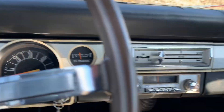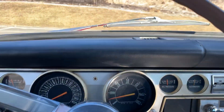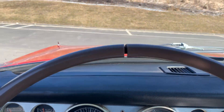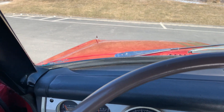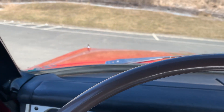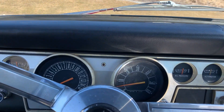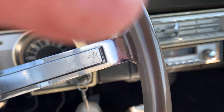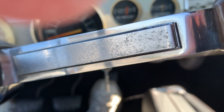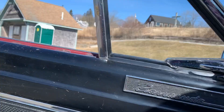The tach works, as you can see. The heater works, every one of the gauges works — all of them. All the blinkers, all the lights, everything works. The brake and emergency brake work. The one thing that doesn't work — believe it or not — is the driver's side front blinker. I checked the ground and the power and it's all there, so it's just that little 330 bulb, a tiny thing you can't get locally. The radio works but it's static with the car running — it's AM radio, so it comes in fine when the engine is off.